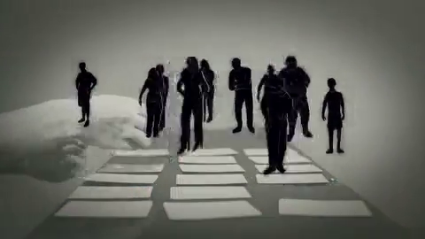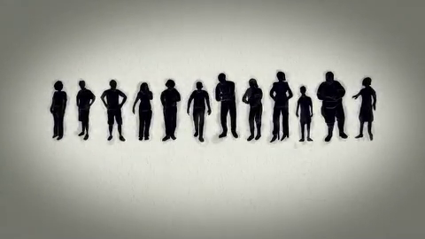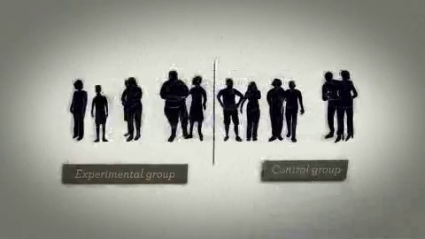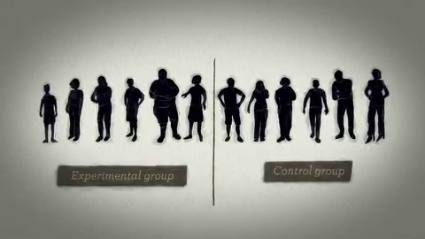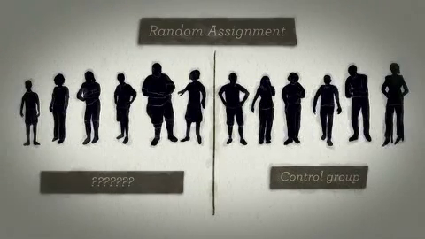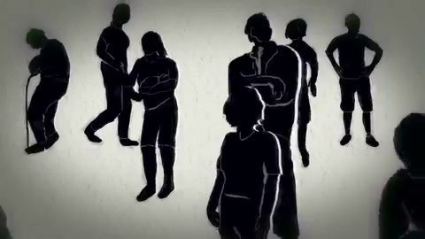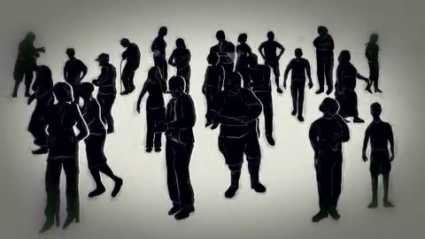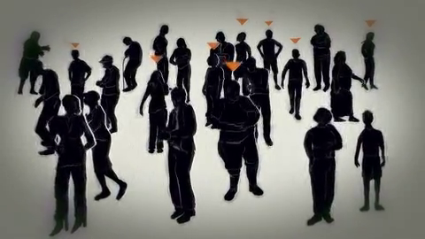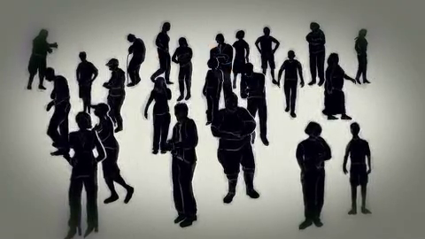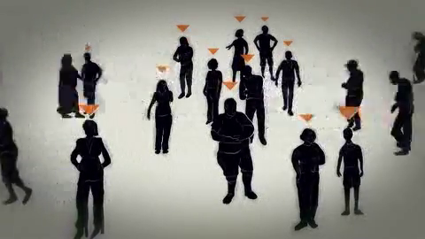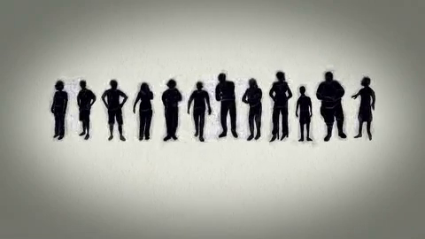To control for variations in test subjects, we would divide them into an experimental group and a control group in a process called random assignment. But of course, it's important that they not know which of those two groups they're in, lest their expectations influence their behavior. Just think to yourself how useless an experimental finding would be if we allowed people to sign up for any condition they wanted. All the lazy people would go into the low exercise condition, all the athletic people into the high exercise condition.